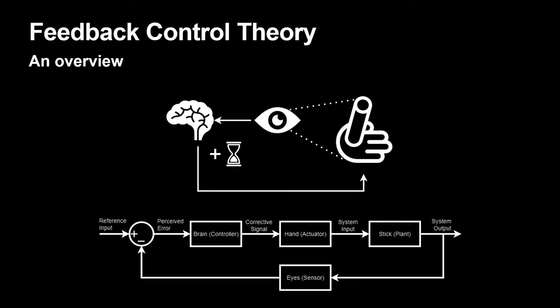So continuing with control systems theory, you might recognize this if you've done ES197 or something similar. We have a more formal statement of what we're interested in. We have the reference input, which is our goal state, the fact that we want to keep the pole vertical. And then we have this negative feedback loop where we're trying to control for the difference between the reference and what we sense through our eyes, which is the angle from the vertical. So this error gets passed through to the brain, which sends a signal to the hand, and the hand applies a force to the stick to change its motion. If we formulate the problem like this, we might be able to get somewhere mathematical, but we need to understand what the inputs and outputs of the system are.